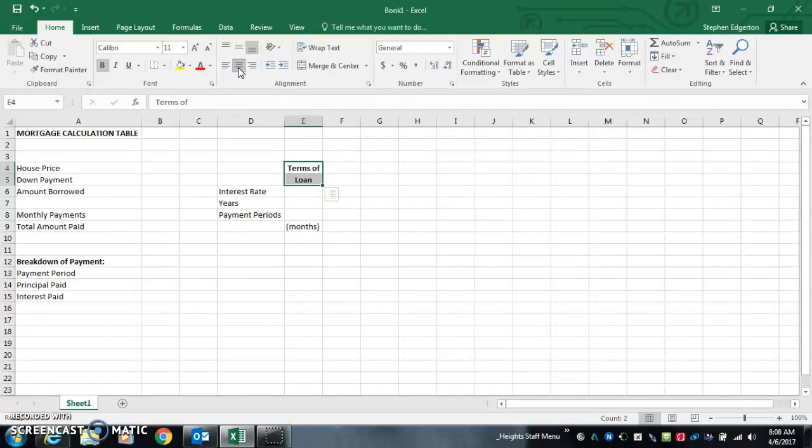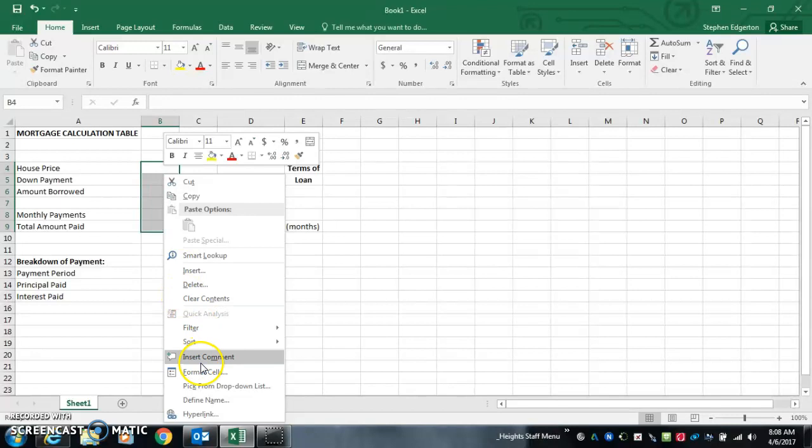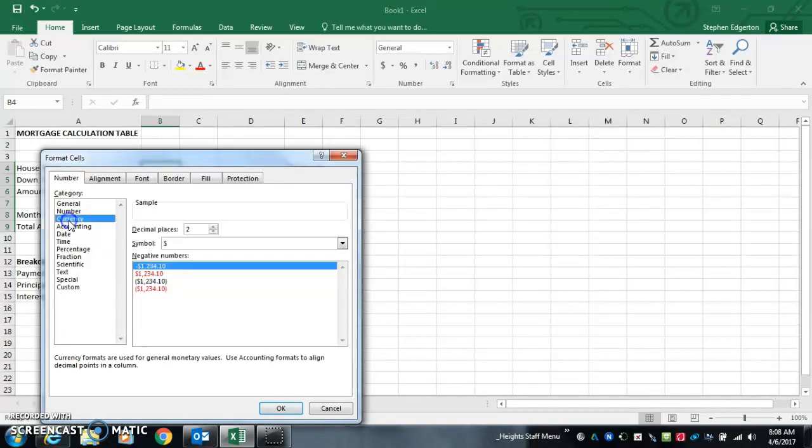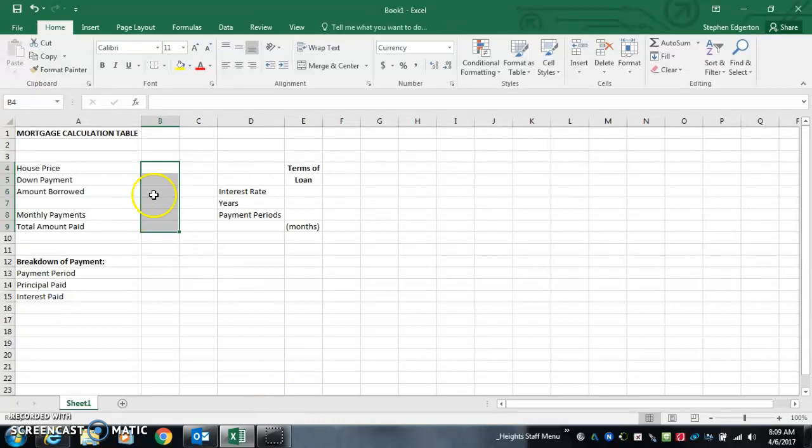It says format numbers in cells B4 through B9 to show dollars and cents. So B4 is right here, so I'm going to left click, hold down, and just drag down to B9. So I've got those selected. Right click, format cells. And I want currency, which means money. 2 decimal places, dollar sign, and I'm going to use the third one. I know it says negative on your sheet, but use the third one, it'll be fine. So now when I type numbers in there, it'll automatically have a dollar sign for you. You don't have to type it in.